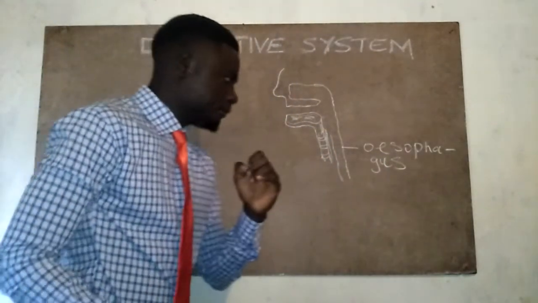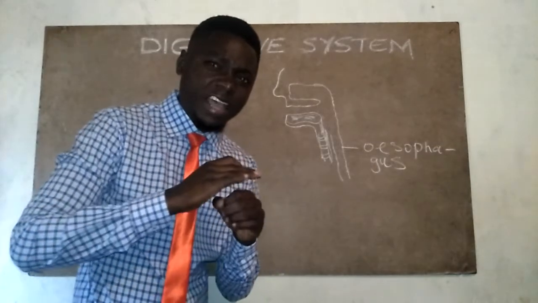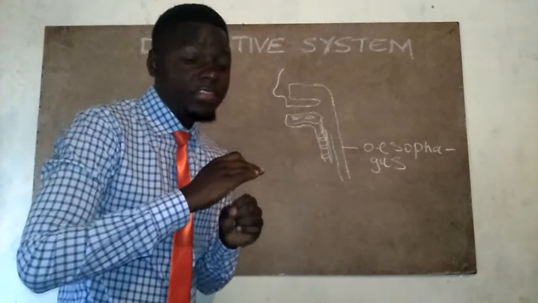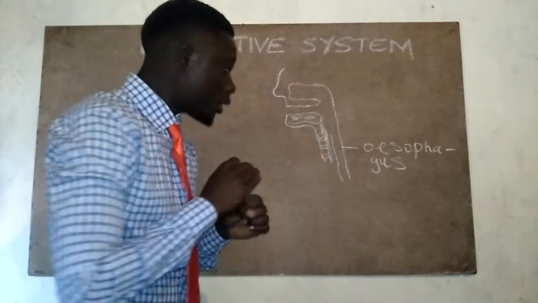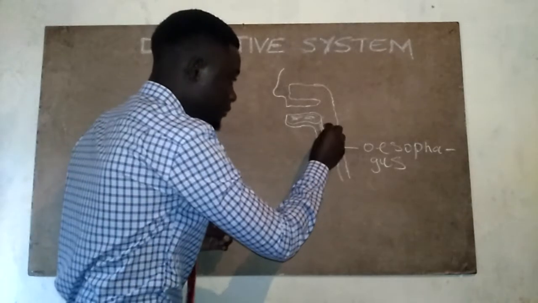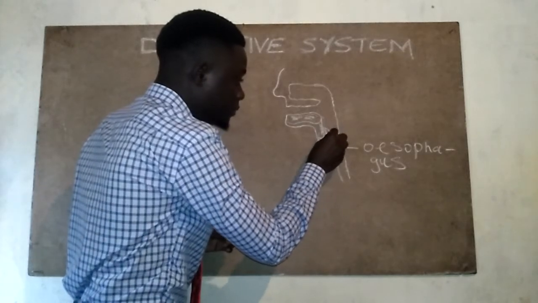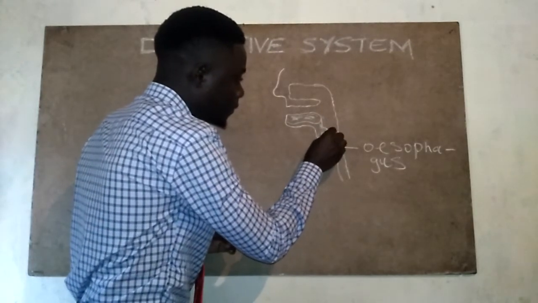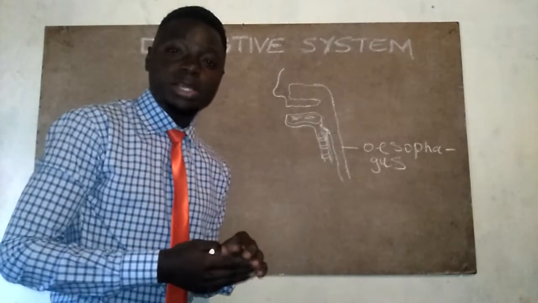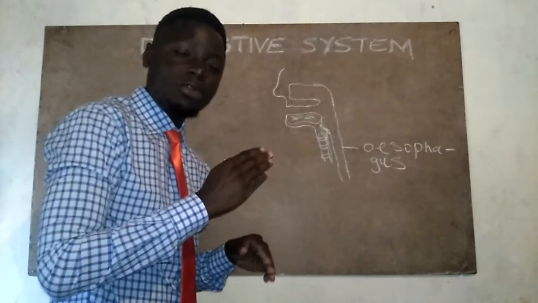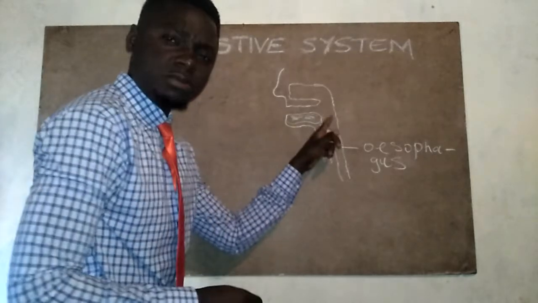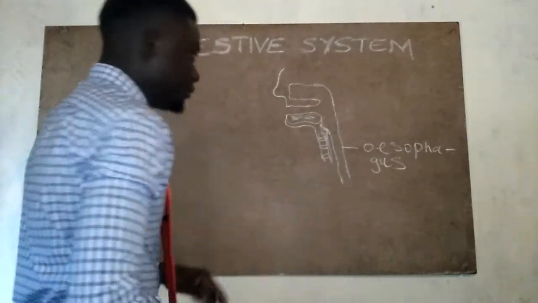So just at the top of the trachea, we have the area called the epiglottis. We have the glottis, and the glottis is the one which is closed by the epiglottis. So here we have the epiglottis. And normally when air is coming in, the epiglottis is going to open, allowing air to go inside the trachea, and then closes when there is food, the bolus of food coming down there.